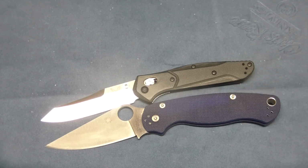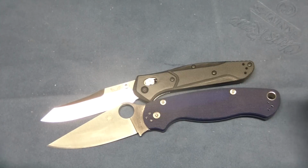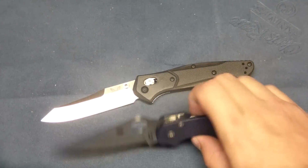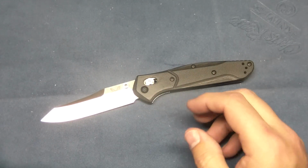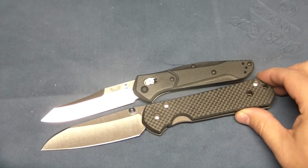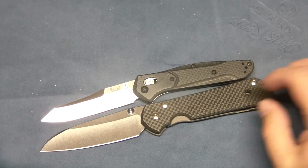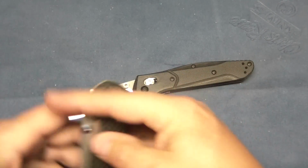So it's a little bit smaller in the handle, but you get a similar blade length. So not a lot of difference there, which is nice. A little shorter in the handle than that. Here's a Christery Sabenza, carbon fiber. You're about the same size there. So they're about just a hair smaller than a large Sabenza.